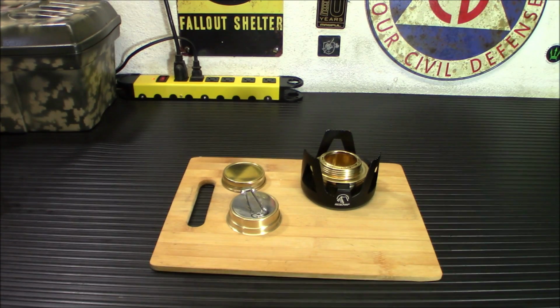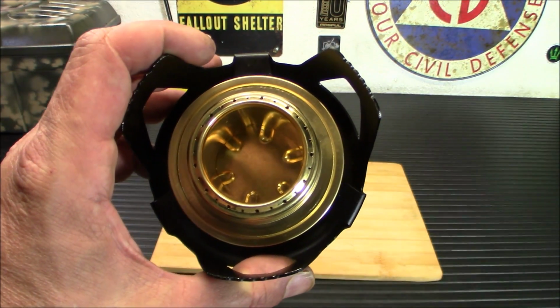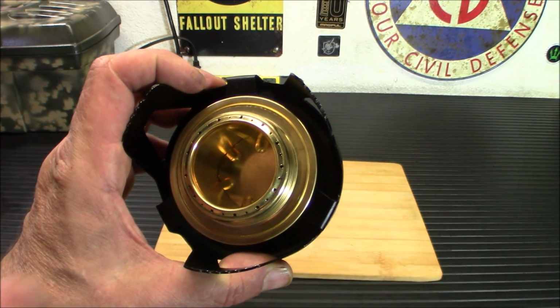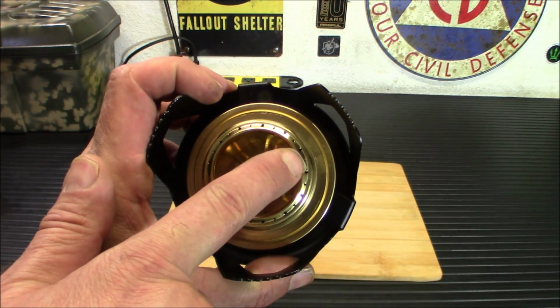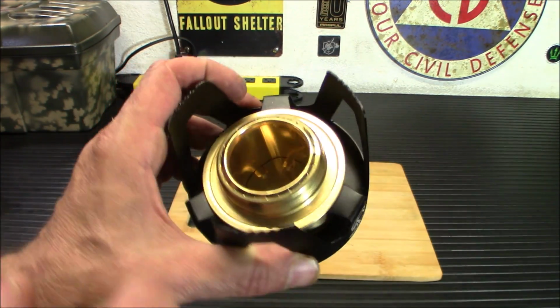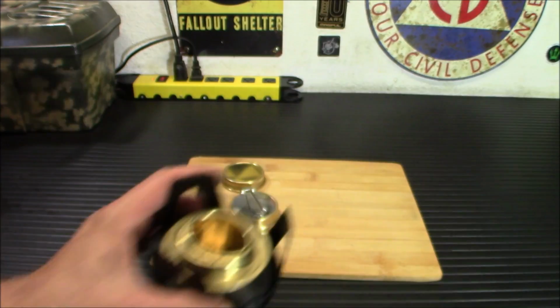Alright, so you can see how it works here. You've got combustion holes on the outside. So you got smaller and bigger holes around the outside. Unlike the Trangias that are all the same size, they say this increases efficiency, the bigger and smaller holes. Although in this one, there's a little difference, you can kind of tell on the camera.